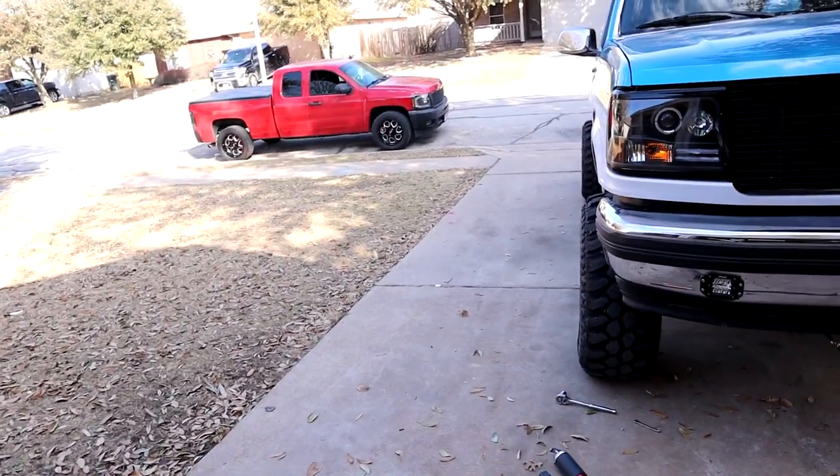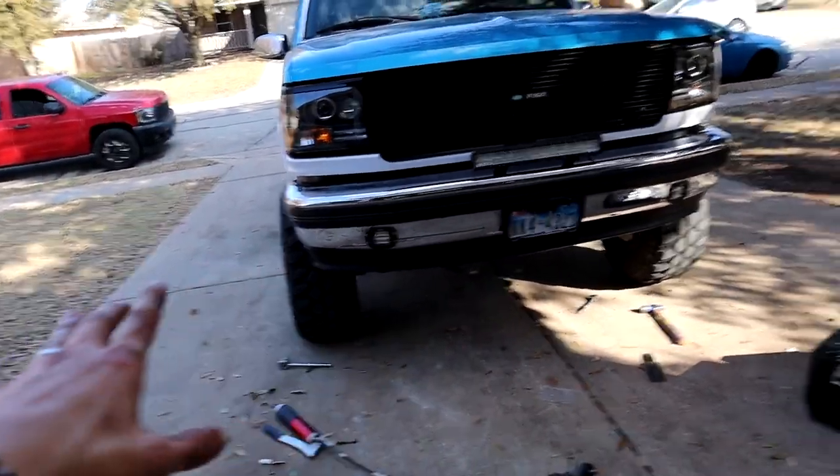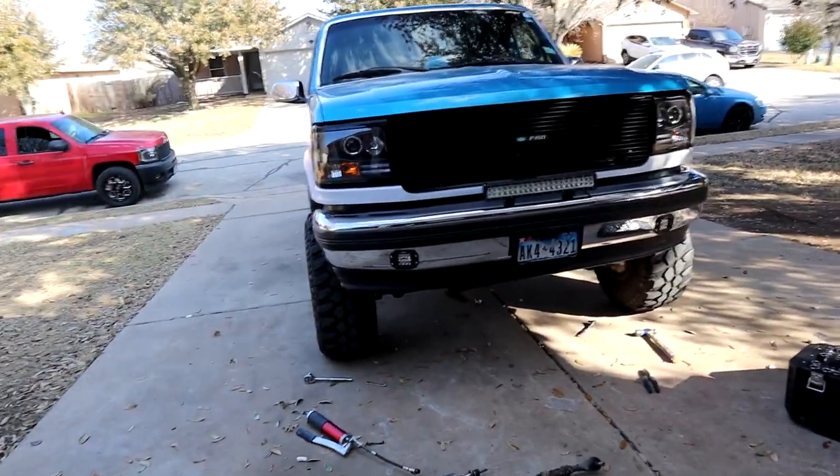But yeah, super easy so far, and now I gotta find another cotter key to put in the one I mentioned earlier. I accidentally took it out, so I'm pretty sure we have extra ones. I gotta find one for that. But so far so good, and I don't have it on jack stands or anything. It's literally just sitting on its own weight. The only thing that happened is the wheels kind of came in like this, but there's so much stuff actually holding it up, it should be fine.